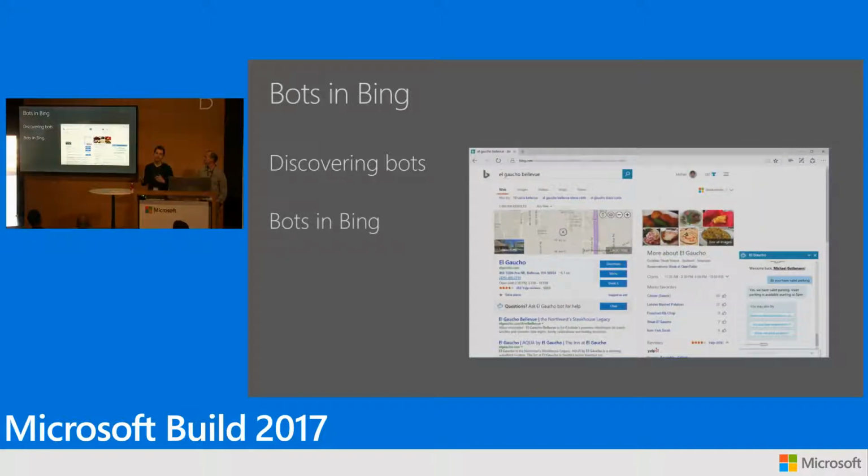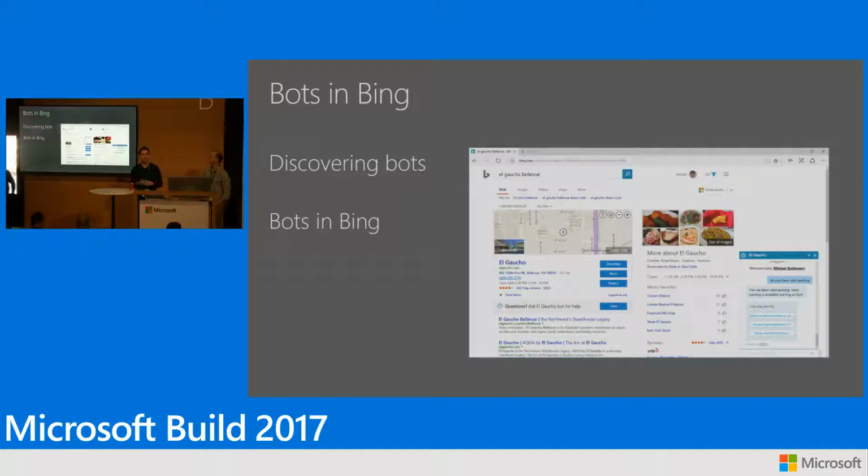Second, sometimes it is easier or more convenient to chat with a bot to get that important piece of information as opposed to clicking through various web pages or even calling a business. That's a lot of ways how you might get this kind of information, especially if it's outside of that business's hours. So to augment the search experience, Bing will directly integrate bots into your search results to help customers find information faster. For example, say you are searching for a local business. When relevant, we will show you an option to chat with a restaurant's bot.